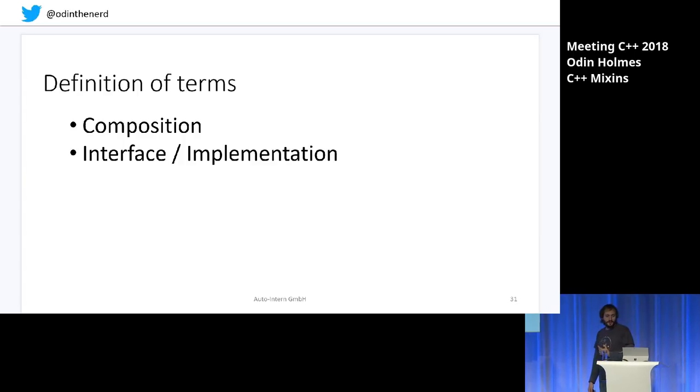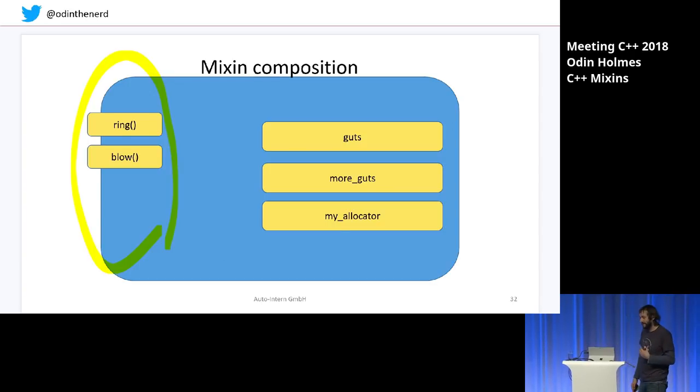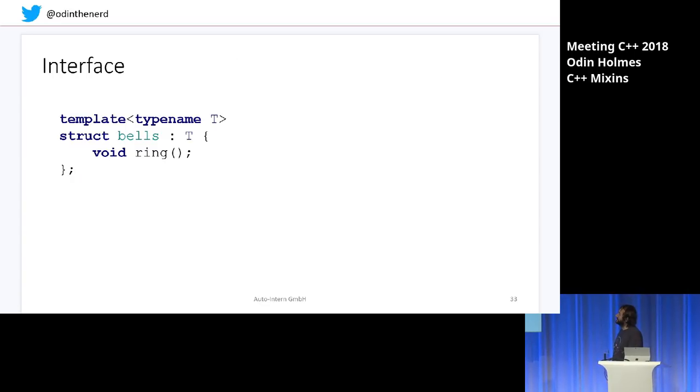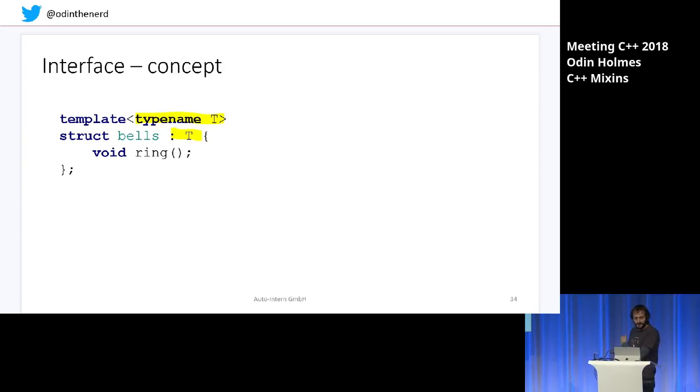And then the interface Mixins, those are these guys. They add to the public interface. The requirement on an interface Mixin, if you write your own, is that you take one template parameter and derive from it. Otherwise, all of your public stuff gets added to the public interface. It's just a normal class. You just need to publicly derive from your template parameter. And I even highlighted that, if I had remembered my slides.